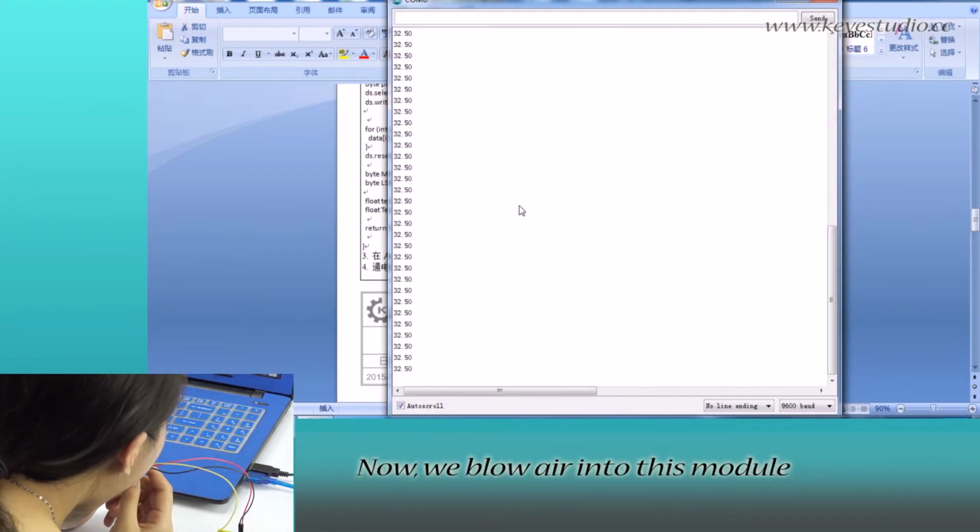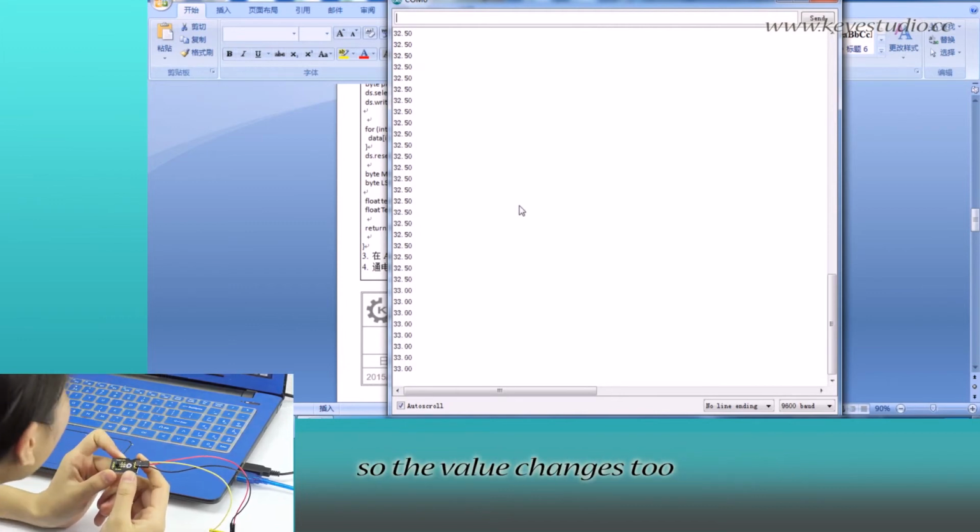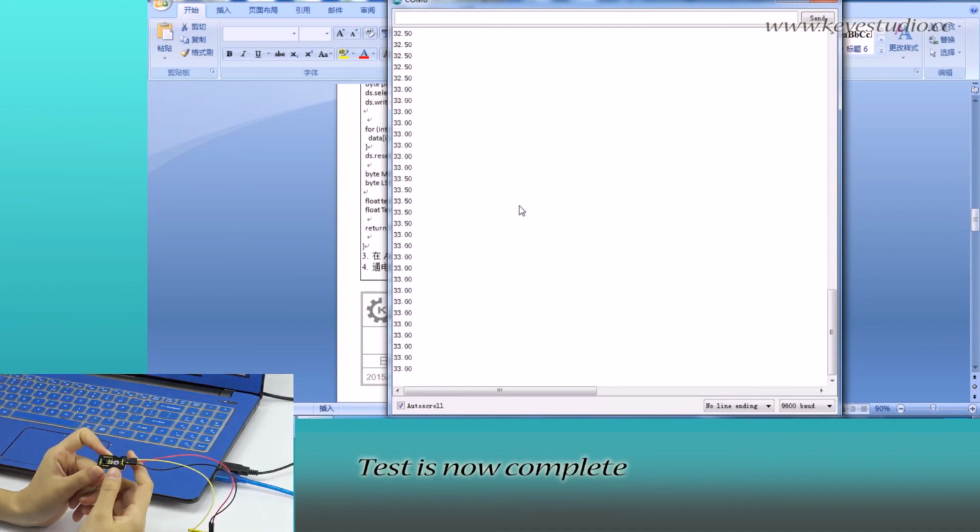Now we blow air onto this module, and you can see it senses the change, so the value changes too. It's now complete. Thank you.